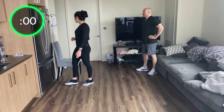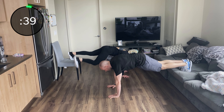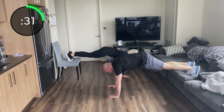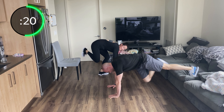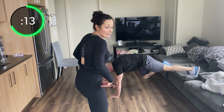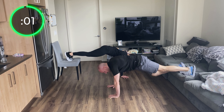Final movement: decline plank toe taps. Get into the decline position — plank position. Tap your toe to the side all the way to the ground with a straight leg. If you're on a couch and can't go straight down, bring your knee in to tap out, or just tap the side of your chair. Push that floor away. When your leg comes out to the side, don't let your hips sink down — try to keep your hips square the entire time. Five more seconds, tap it out, keep your hips square.